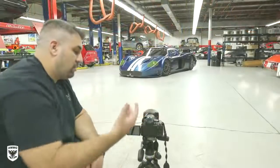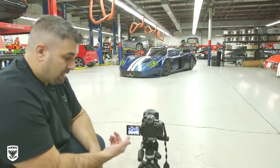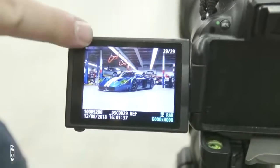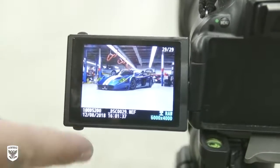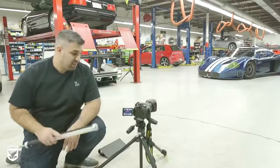Mike then takes the shot, allowing the camera the two-second exposure it needs for the first of three layered shots. As you can see around the edges, everything is nice and bright, and that allows us later to go in and paint things in or out — some details as we see fit in post-production. Shot one is done, and now we're going to set the camera up for the light painting shot.